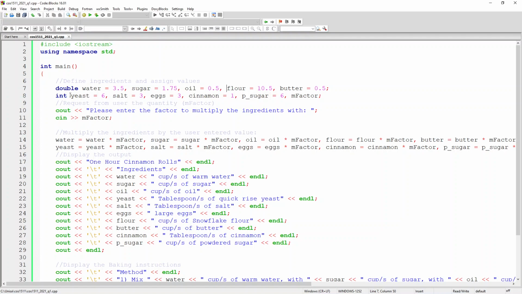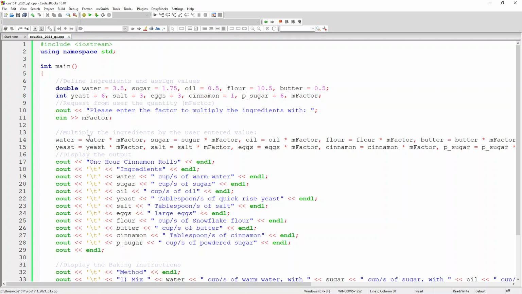The next line I've put as a cout, and I've asked the user to please enter the factor to multiply the ingredients with, and then I've used my cin, and I've asked it to take that mFactor variable. Then I've used that mFactor and multiplied each of the ingredients.